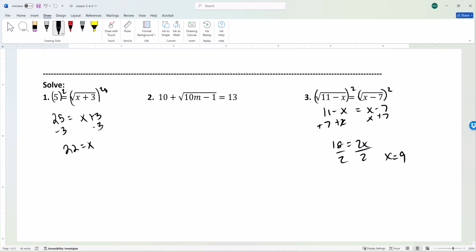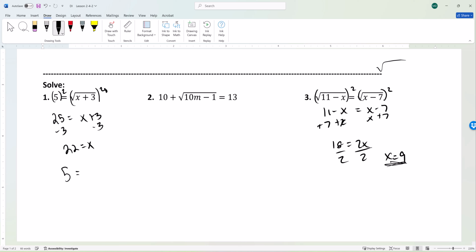Now, one thing that we have to check for is extraneous solutions. Sometimes, because we know that a square root has a domain restriction, when we have equations that have possible domain restrictions, we might get solutions where algebraically they make sense, but when you actually apply it, it doesn't work. We call those extraneous solutions. So you still have to plug them back in and check.